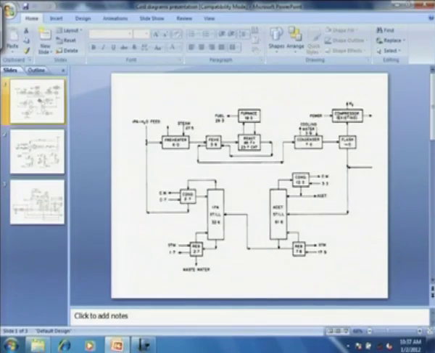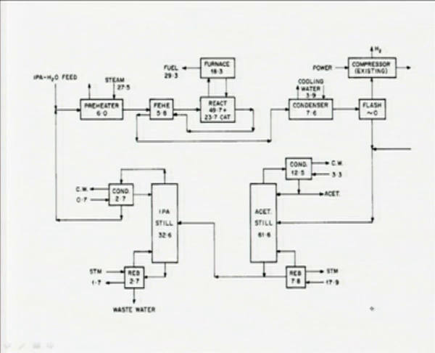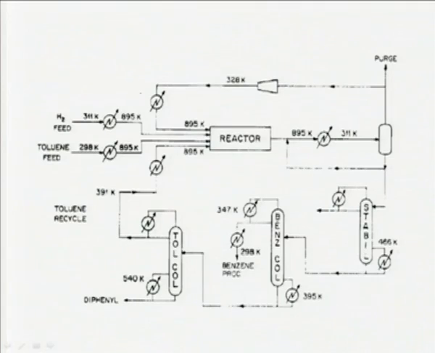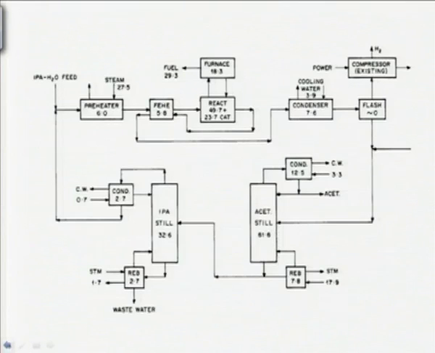Similarly, we also saw how we can optimize the heat transfer in the process. For that, the flow sheet is now on the screen. Here you can see that the heat from the reactor effluent, the stream emerging out of the reactor, is recovered in the incoming stream through this FEHE, feed to effluent heat exchanger, and the feed to effluent heat exchanger is quite small as compared to the preheater and the furnace, which supply heat to the feed. That increases the cost of operation.